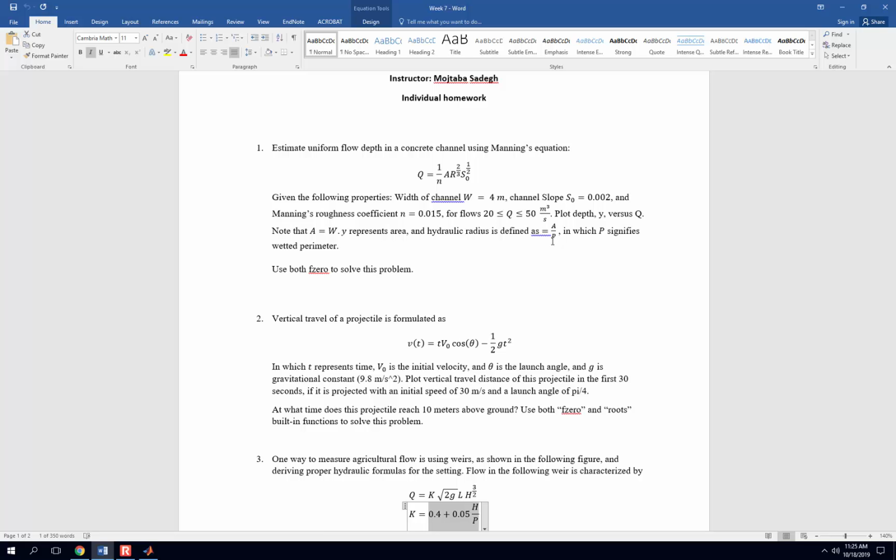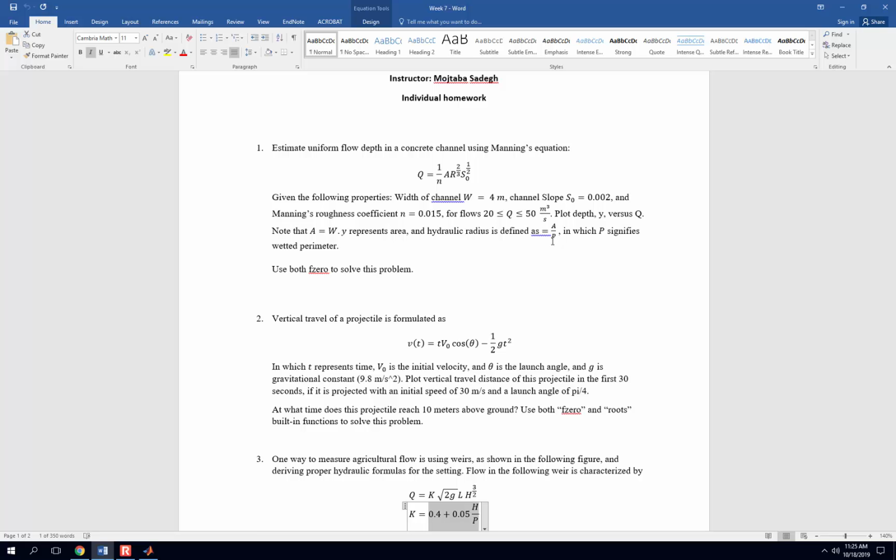Let me draw it here. So you have a channel. You have a W here. You have a Y here. What's the area? Area is W times Y. What is the wetted perimeter? So this is width, this is width, this is width, right?